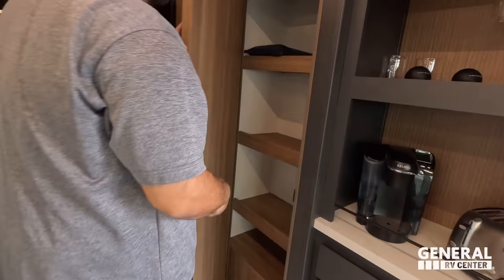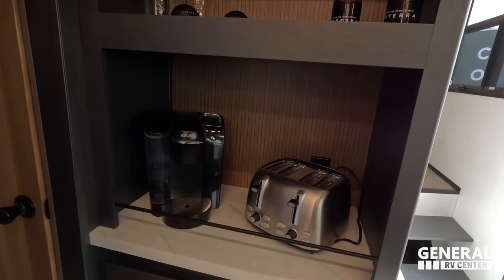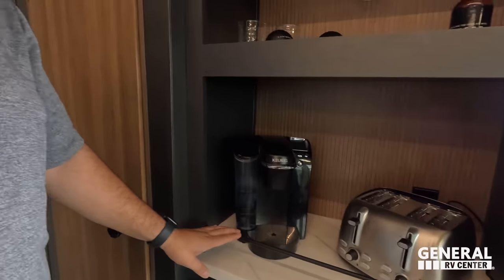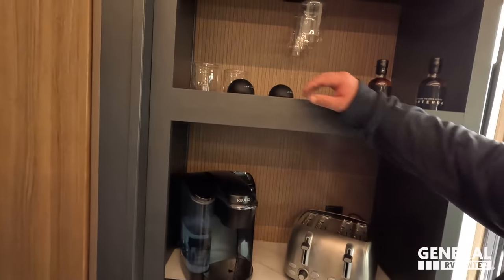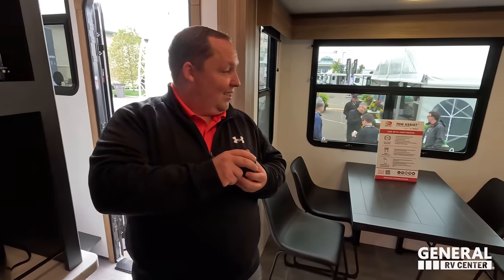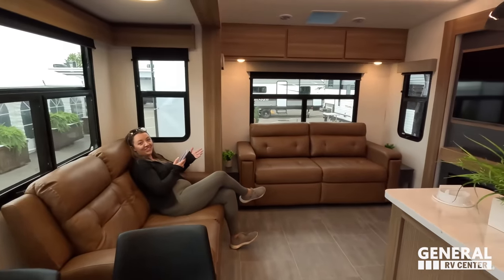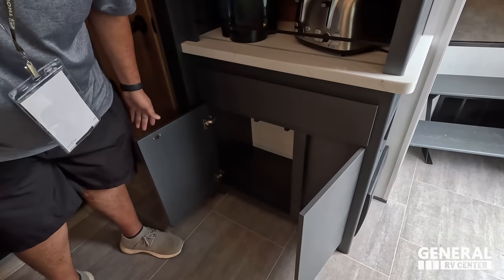Finishing it up, you have a nice big pantry there — wine, bourbon, coffee. You have a wine rack up top, a bourbon shelf, and then your coffee bar right here. Do you know what this is? That is to make a fancy big round ball of ice for your bourbon. That's funny. Nice drawer there, and then wrapping it up with storage underneath. Awesome.